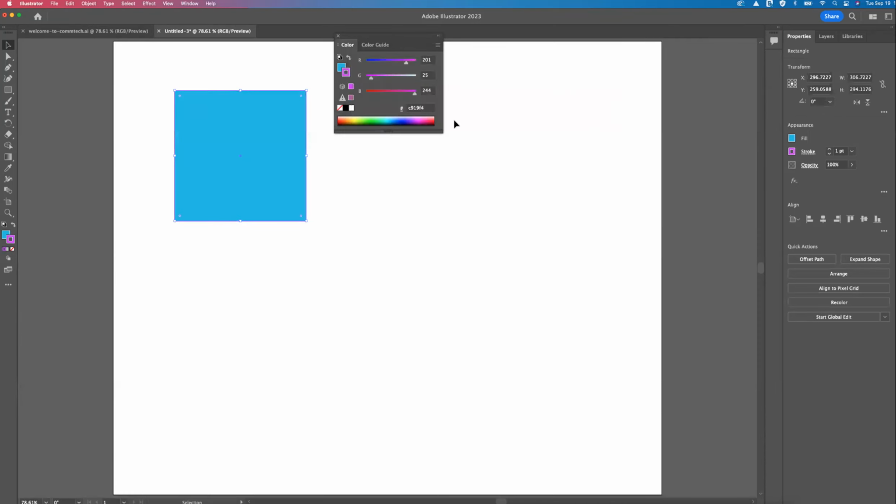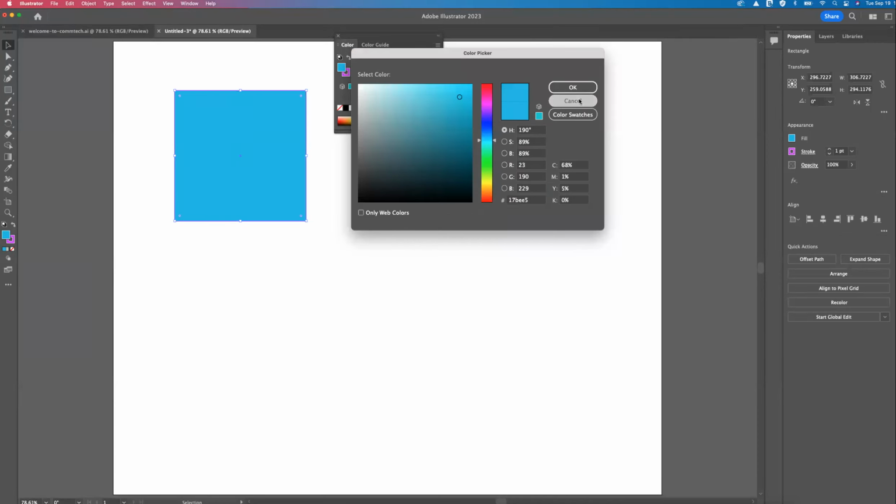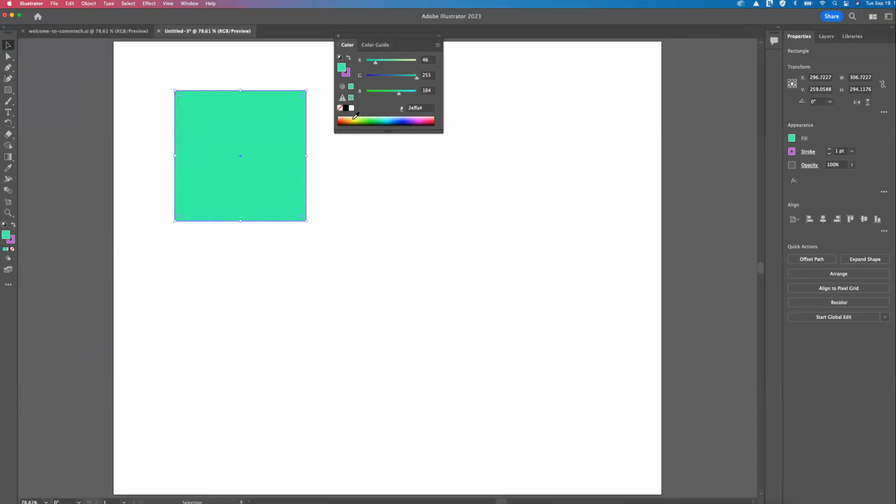Another way to do that, and there are many, is when you double click this palette, the color palette shows up. Okay, this guy right here, and you can just select right out of there. And depending on which of these is in front, it will update either the stroke or the fill.